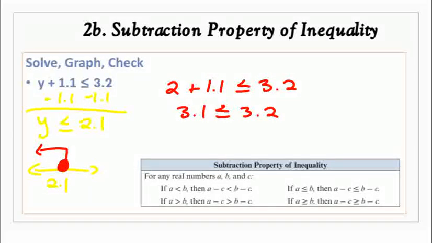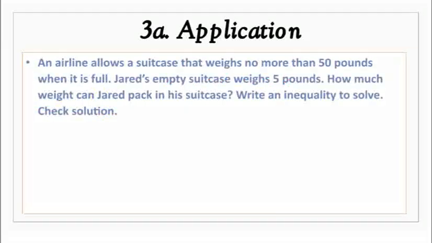Now let's get to some application. An airline allows a suitcase that weighs no more than 50 pounds when it is full. Just remember, no more than means it has to be less than or equal to. Jared's empty suitcase weighs 5 pounds. How much weight can Jared pack in his suitcase? Write an inequality to solve and then check your solution.